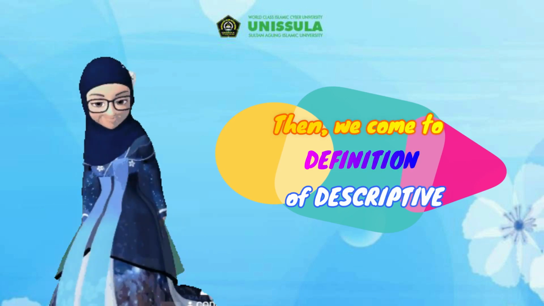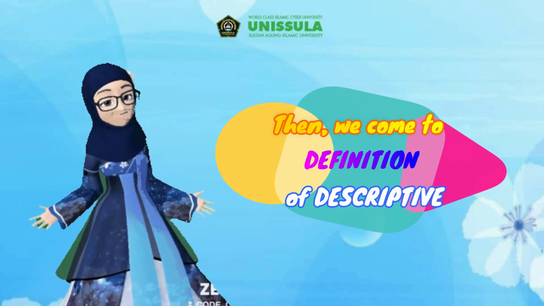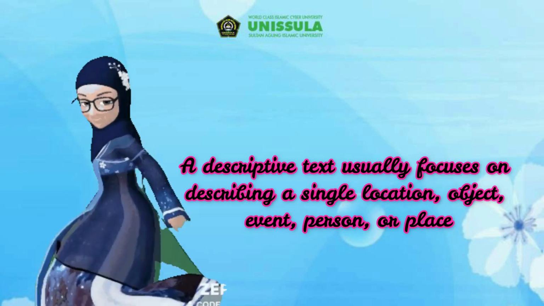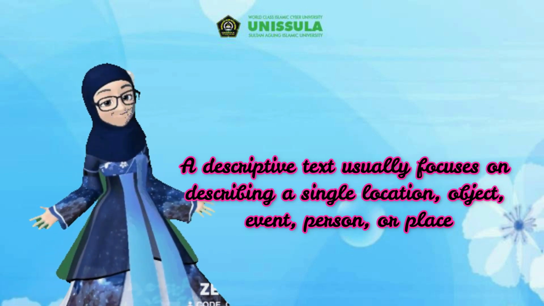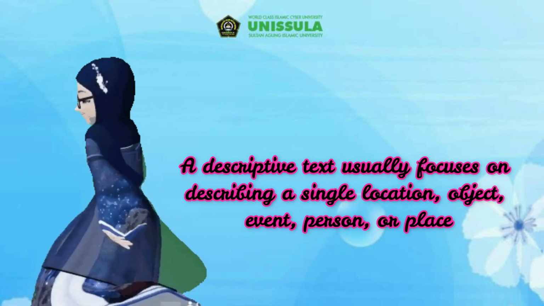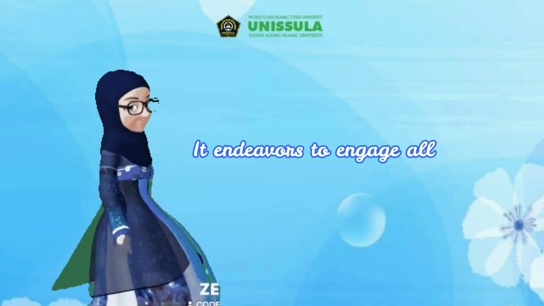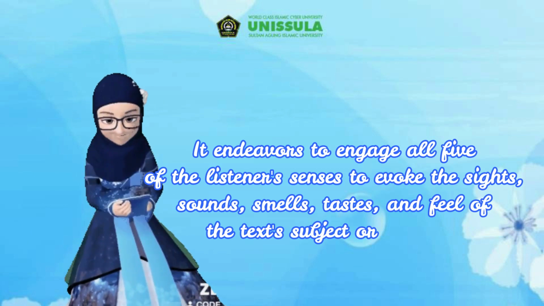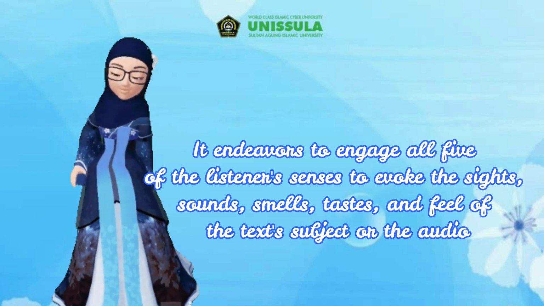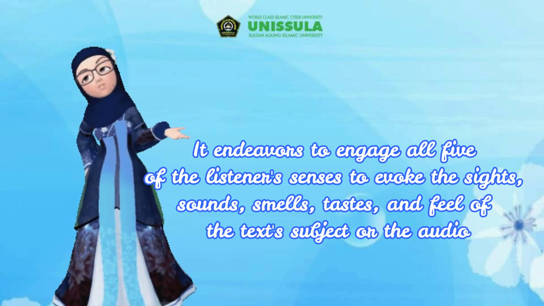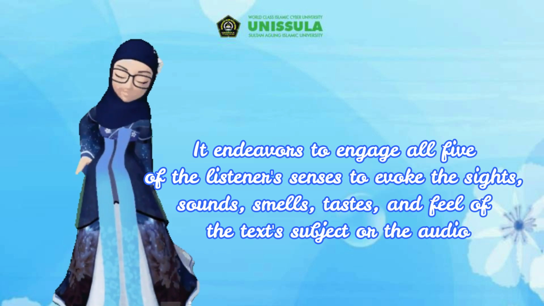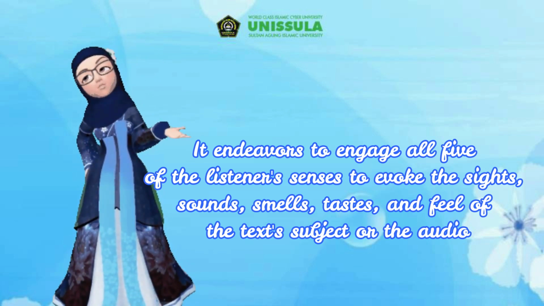When we come to descriptive, what is the definition of a descriptive? A descriptive here usually focuses on describing a single location, a single object, single event, a single person, or a place. It endeavors to engage all five of the readers' and also listeners' senses to evoke the sights, the sound, smell, taste, and feel of the reading text, or also of the audio.